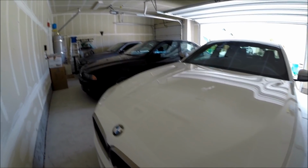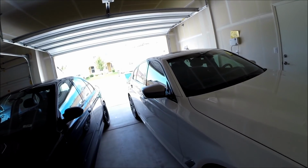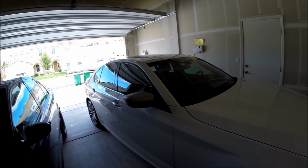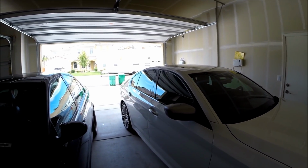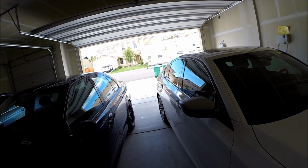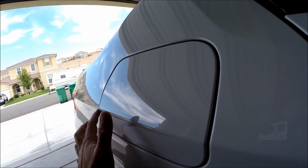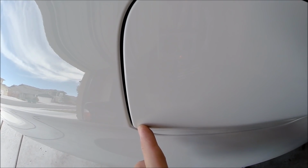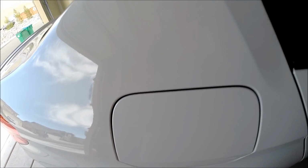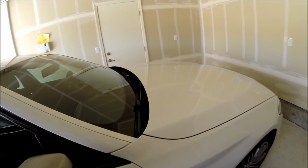Headlights are beautiful, don't you think so? Anyways, we're gonna take this car for a ride and give you more thoughts about the road noise and the driving dynamics overall. You can see here it's not 100% flush, you know, and these things really bother me. It should be in like that, but anyways, let's hop in and go for a ride.